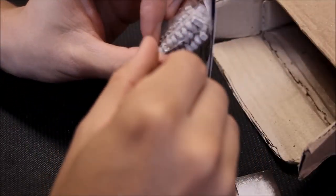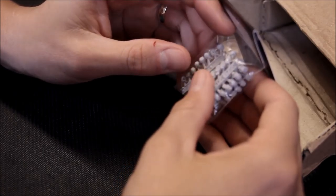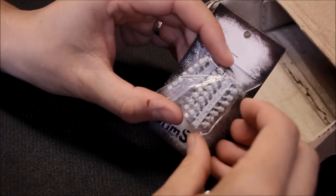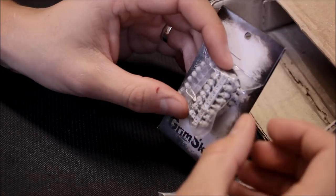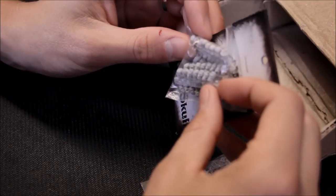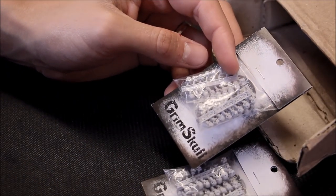These are also very, very good to add to your bases when you're doing your modelling. You can cut these up, scatter a few on your base, or heap them up and super glue them together to really add some nice effects. The quality of them is very good. I'm going to open a pack here and take a closer look.